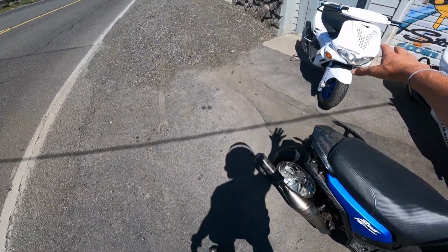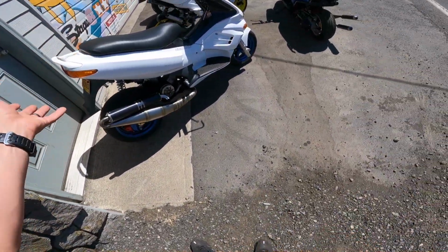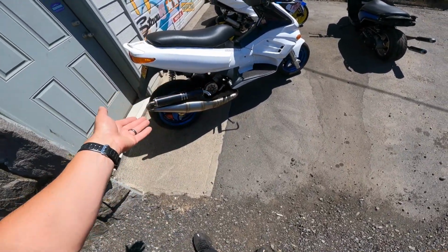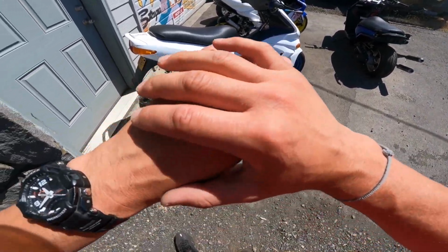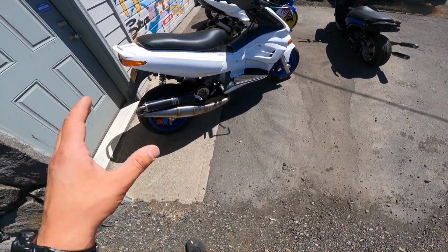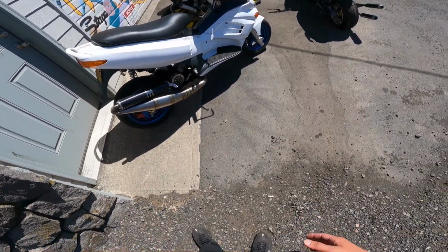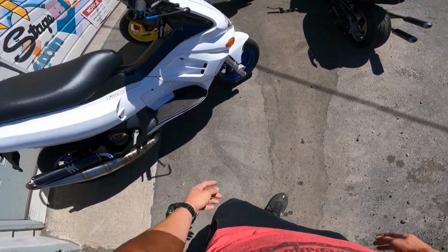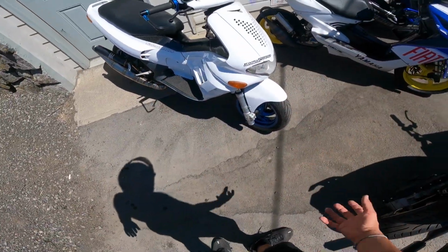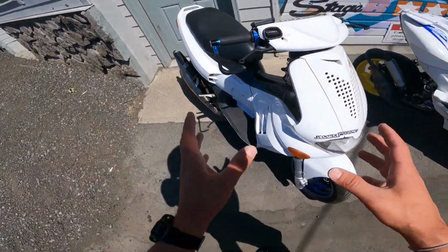This bike, as far as budget wise, if you're lucky to find a bike, you're going to pay $3,000 to $4,000 for it to do a build like this. Wheels, suspension, Malossi forks, carbon fiber, everything. If you buy all the parts and do all the work, you're probably going to be $6,000 to $8,000, somewhere in there. You have Malossi forks on there, that adjustable race suspension. The whole tree is Malossi, and that's an $800 set, $900 just for the forks and stuff. So, yeah, 6 to 8, somewhere in there built.